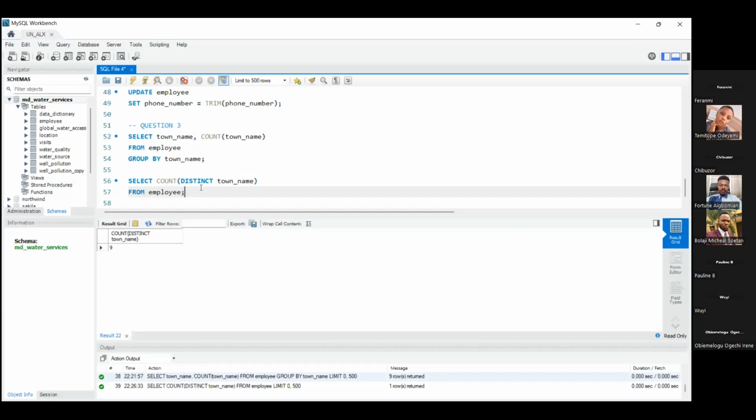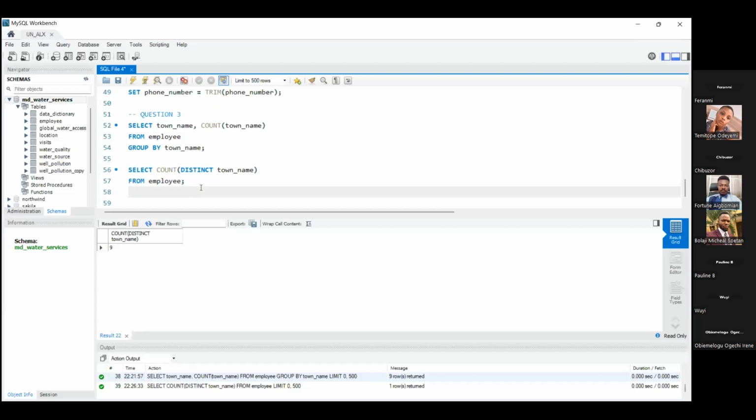Okay. Select town name from account. Another line. No, in front of select, just put town name. Then group by town name. I think count is already missing.